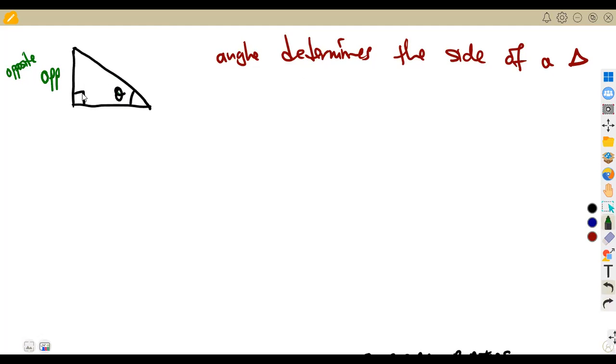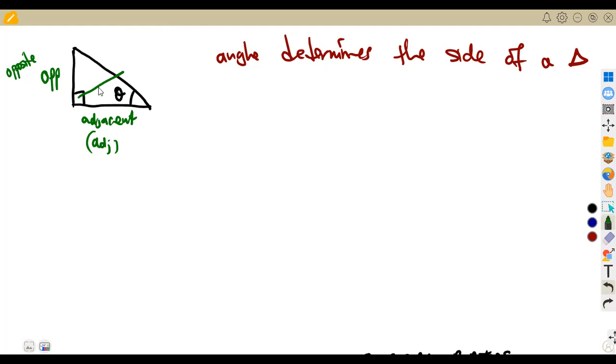Then we have the side where the 90 degrees angle and this angle theta are on the same side. They are on the same side. To sit next to each other on the same side means you are adjacent to each other. So this side is referred to as the adjacent side. The 90 degrees and the angle theta are adjacent to each other at this point. So this is referred to as the adjacent, all right? You can just write adjacent in short.